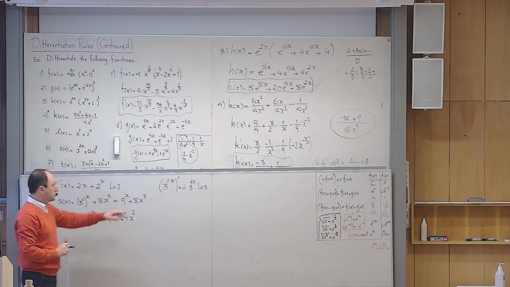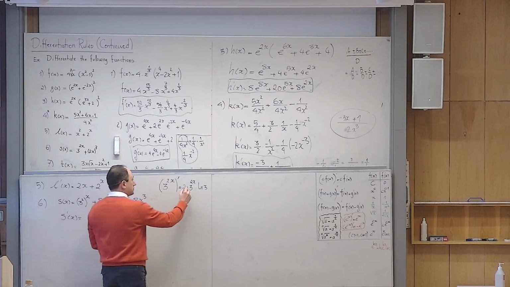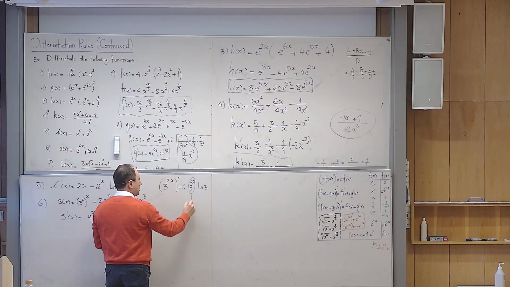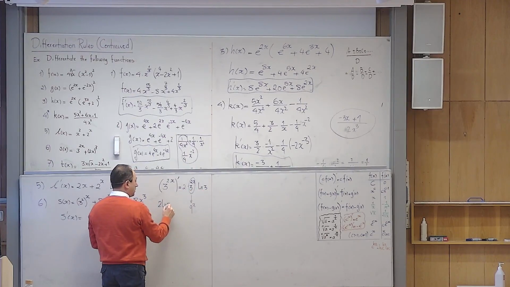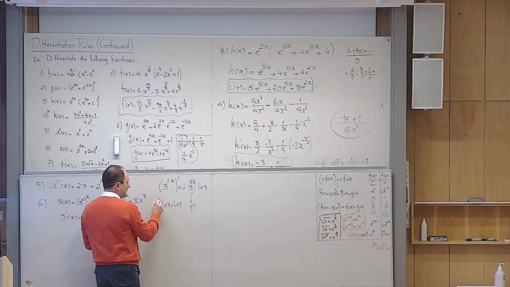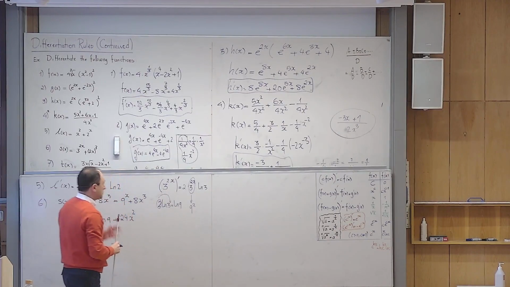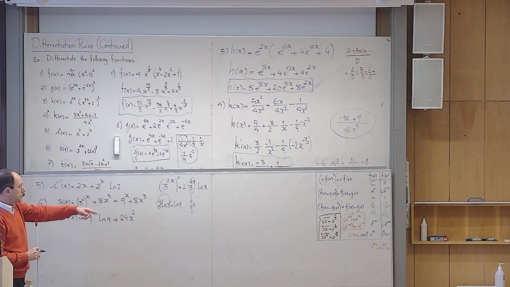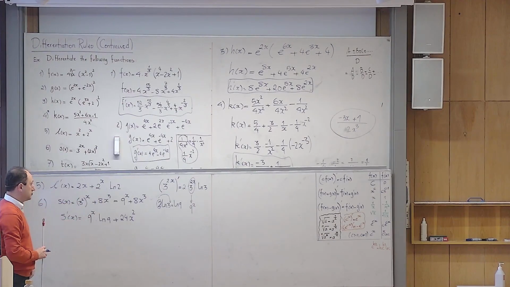Do you agree? Because 3 to power 2x is exactly as 9 to power x. 2 times ln of 3 is also equal to ln of 9. Do you remember? Because in logarithms, you can take this one and put it on top. So you see that you really don't need that extra formula. You could solve it using just the previous formula, but even if you did, the answers are the same, even though it is a little bit different. So if you don't mind, let us see how GeoGebra actually answers that, to improve our skills here with GeoGebra.